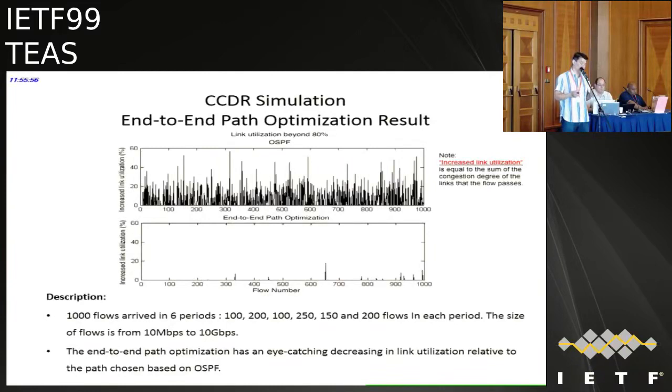We found most of the flows will pass the congested link. But after we add the optimization mechanism, we found just a few flows will meet the congestion situation.